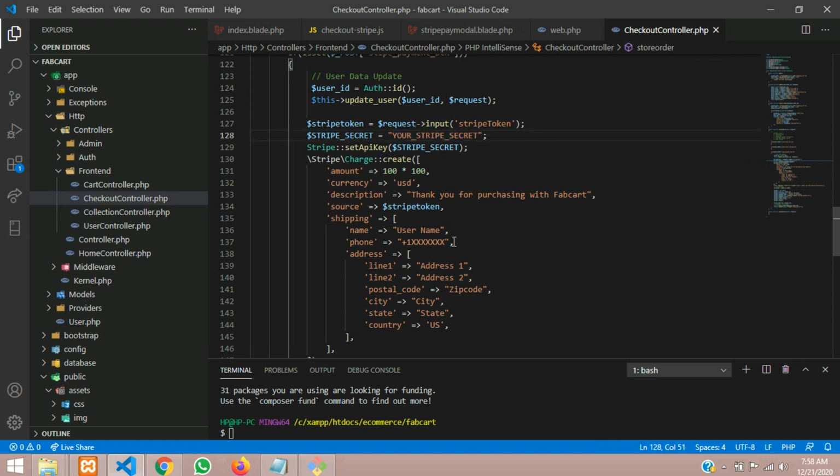Before that, let us set it. Over here the username will be, we have already authenticated the username, user function of name.